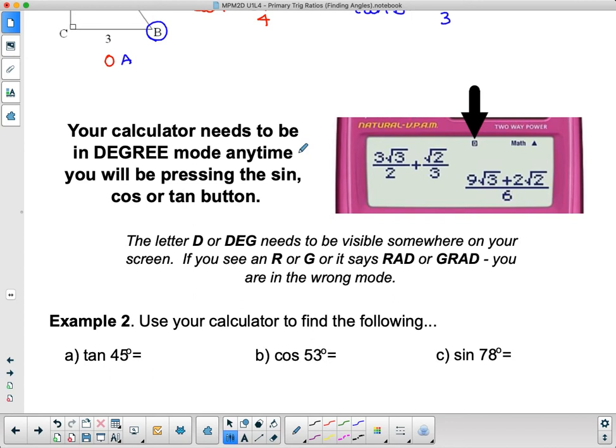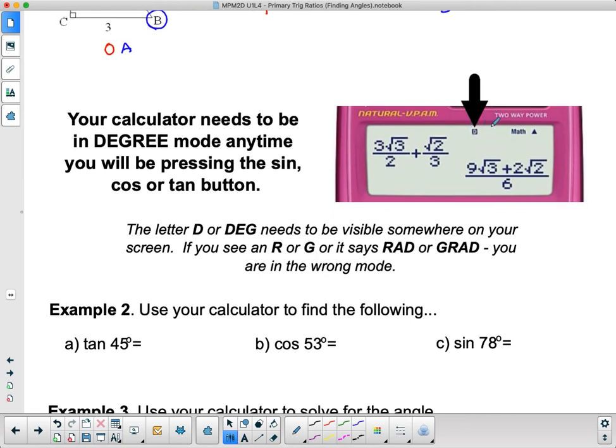Now, when you're doing this, your calculator needs to be in degree mode. So I've given you a little screenshot of one calculator. You're looking for something on the screen that might say DEG. Other things that you don't want to see there are an R or a G, or rad or grad. They stand for radians and gradients, and that's just a different way to measure angles, and we're not using those. So if you see those in your calculator, you need to change it out of that mode. If you do not know how, you may have to ask me. All calculators are different, so I can't really show you that. But this is really important. It needs to be in degrees before you do anything.